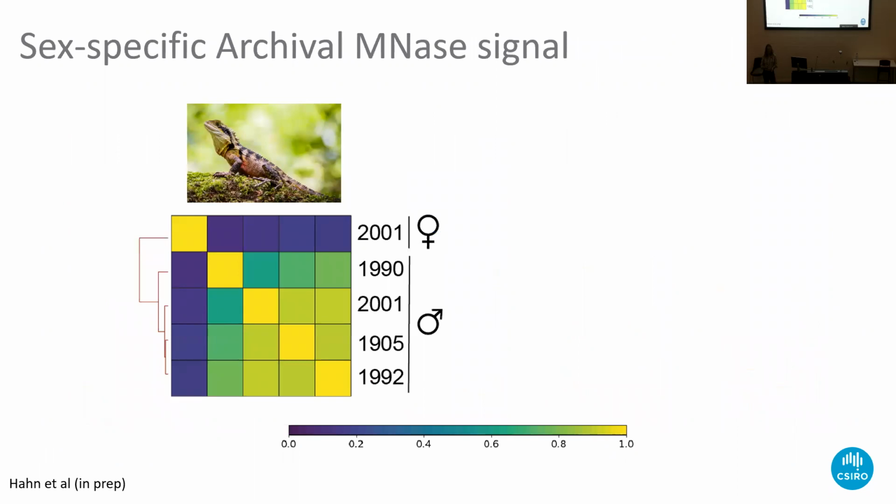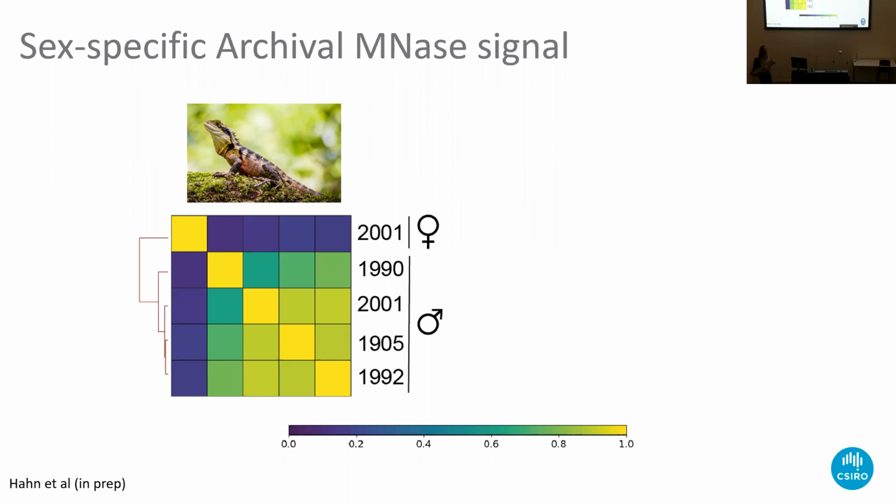Of course, it's just 5 specimens, and they were collected at different points in time, at different geographic locations. We have a whole bunch of different things going on. So we couldn't really dig into, say, the effect of fungal pathogens on these 5 specimens. But we decided to chuck it into analysis looking at the correlation between the profiles, the MNase profiles between individuals. And something quite striking jumped out at us. Here we have our 5 samples. And so the color just indicates how similar or how different they are from one another. And we have one individual that stands out from the others.